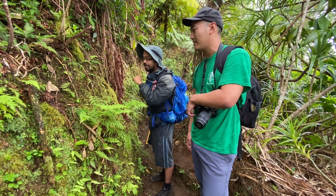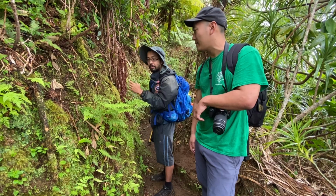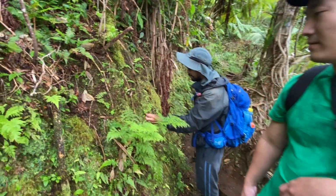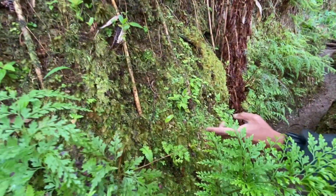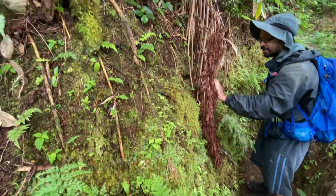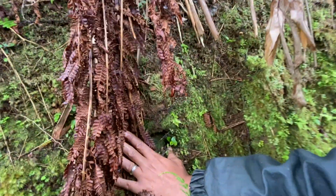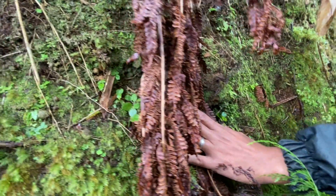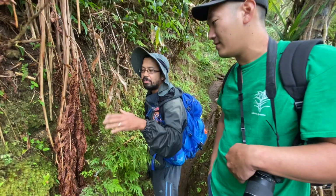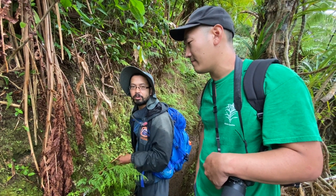They're at the ground. The other neat thing about mosses is you see a lot of baby trees growing in them. So for example, you have like this little ohia. And let's see, there's another ohia here. And then here, these are baby hame. Oh, look at that, right in there. So even though mosses can be overlooked and sort of just trampled and not thought about, where you see a lot of mosses is a sign of a healthy forest.